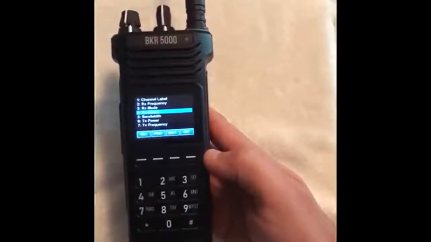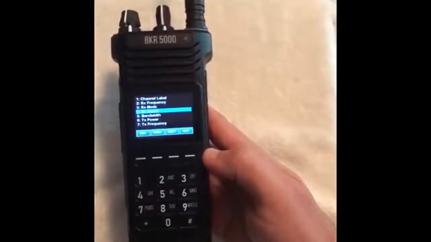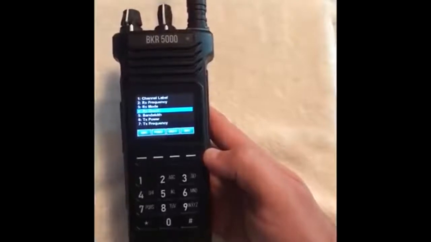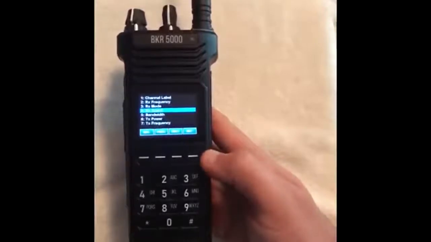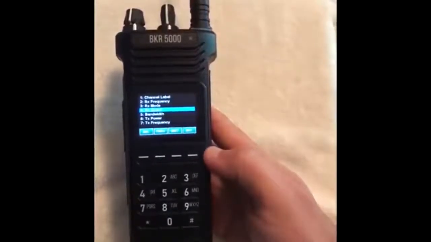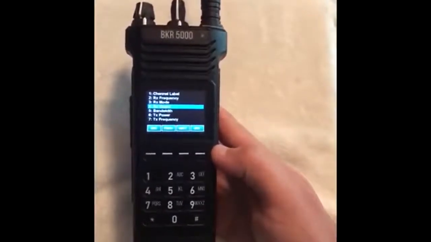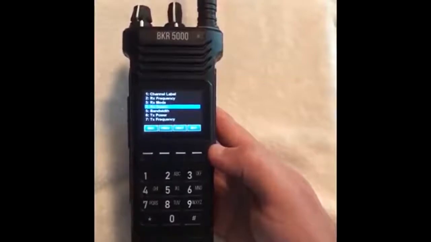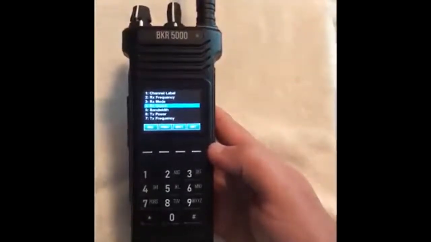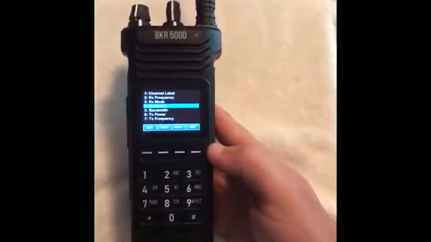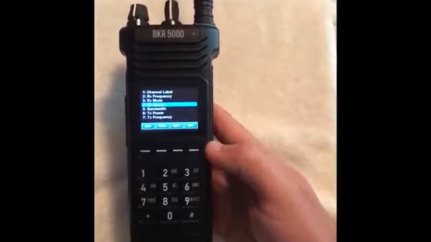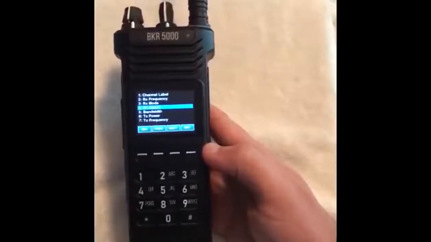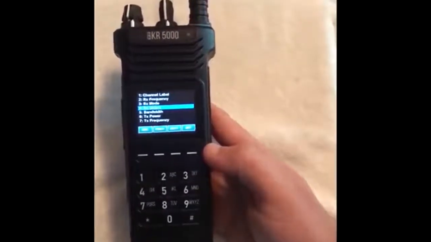And whenever you're cloning, say, KNG to KNG or KNG to BKR, you can clone just the pick list and that's it. The idea behind keypad programming and cloning is that it's expedited programming. That's programming your radio when a computer's not available. Always and forever, a computer is going to be the preferred method to accurately and quickly and efficiently program your radio. We offer cloning and keypad programming as methods when you don't have a computer available and you just need to get it done.